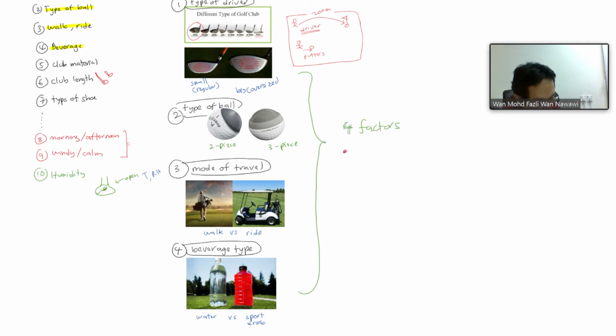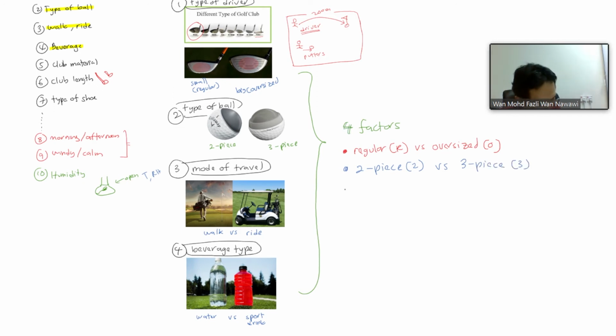The first factor is regular, let's say I put R, versus oversize, which is O. And then the second factor, you test 2-piece versus 3-piece.